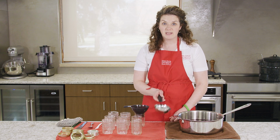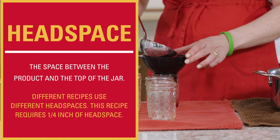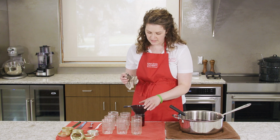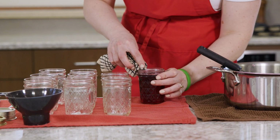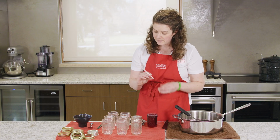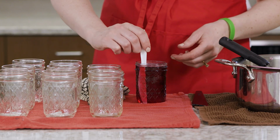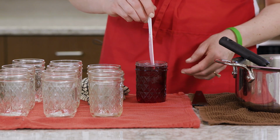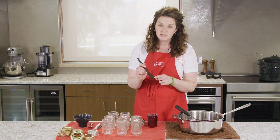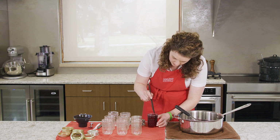We have our grape jelly that we are going to pack. We're going to wipe the top of the jar so the lid seals properly. I am going to release any bubbles with a plastic knife, or you can use a bubble releaser. This is the tool used to measure headspace, and 1/4 of an inch is the first line. We go all the way around to make sure we're not touching the product.